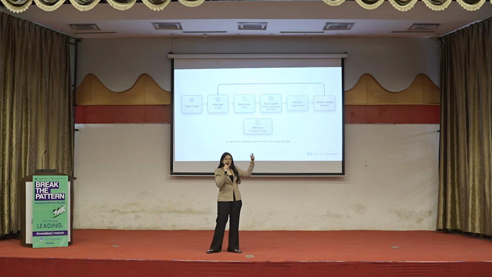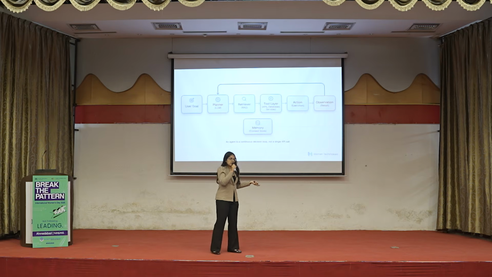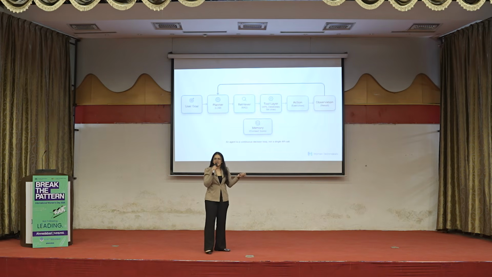Then that agentic AI system decides, can I change that? It will also ask you, okay, would you like to make changes to that? And then it will store the context of the first iteration into memory. Then the loop goes again and again, and that loop goes on until you get the perfect result, or what we can say, the optimized result. So this is the whole agentic AI architecture.